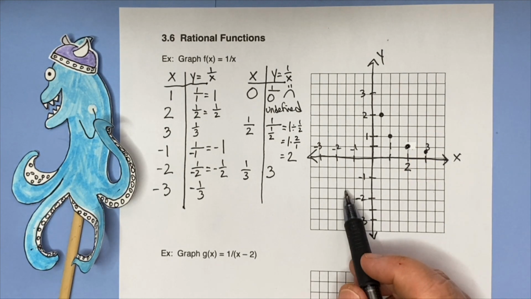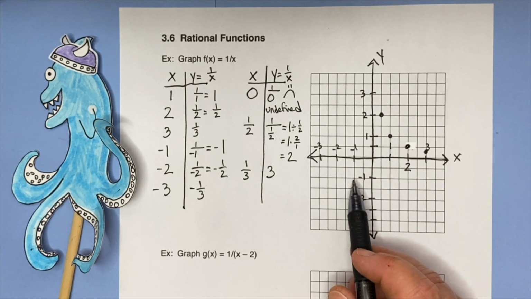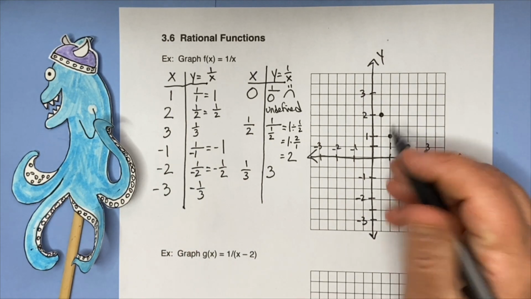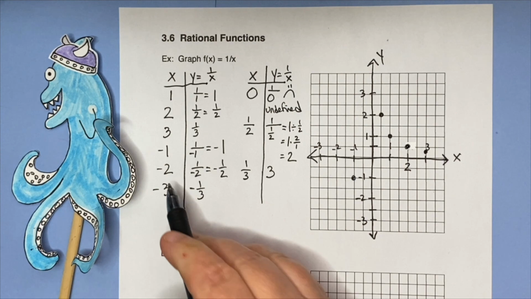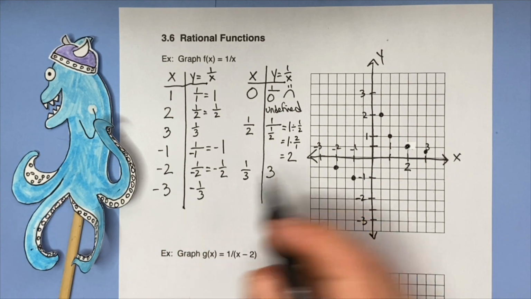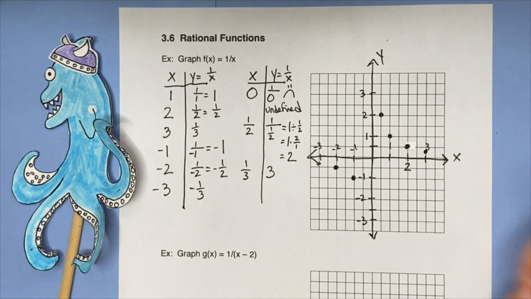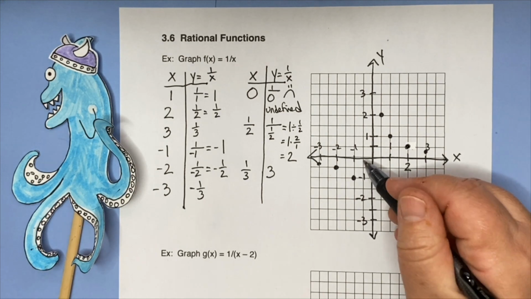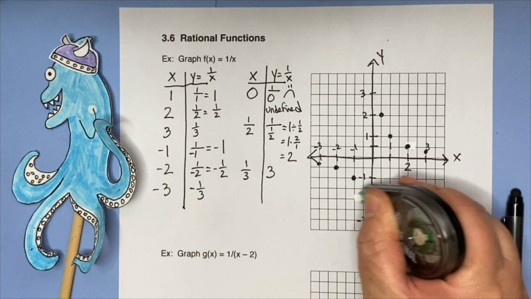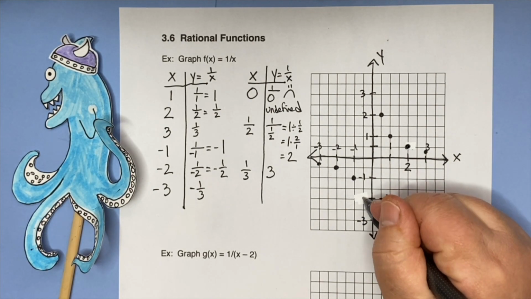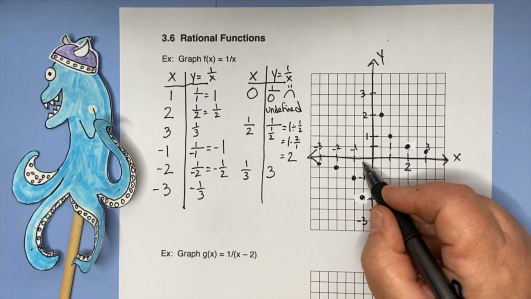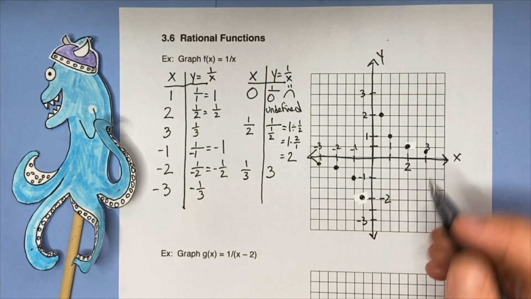Let's take a look at what's happening here in the negatives. I've already kind of given it away in quadrant 3, -1, -1, which is right here. When x is -2, y is -1/2. When x is -3, y is -1/3. And of course I have the same problematic scale values here because they're in the way, but the same thing that happens when x is 1/2 and y is 2, we get when x is -1/2, y is -2.